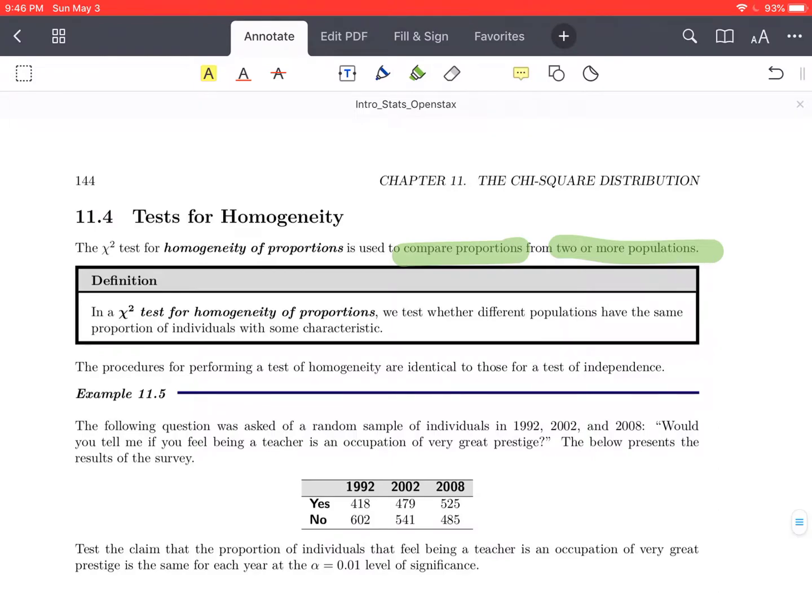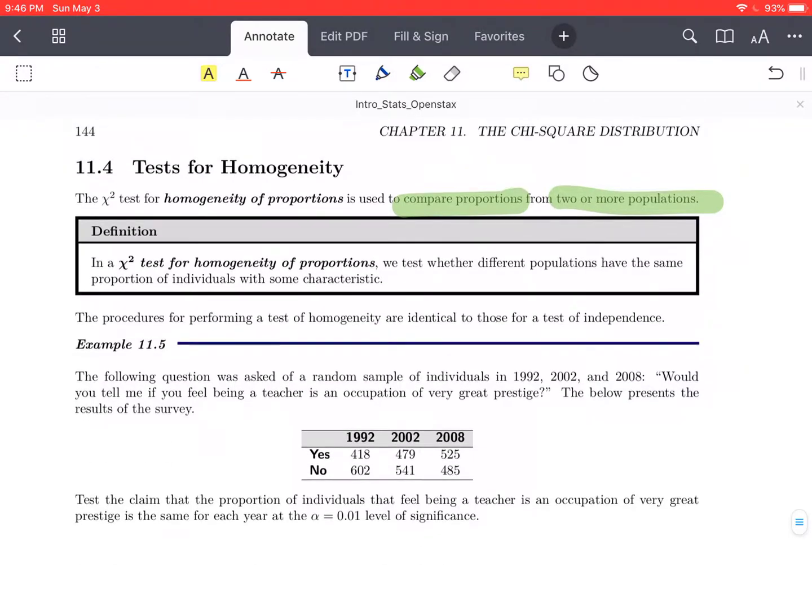Okay, so the chi-squared test is still the same. It's not changing just because the context is changing. And we'll see in this example that our process is going to be very similar to what we've been doing. It's just that the question and answer are kind of meaning something a little bit different.